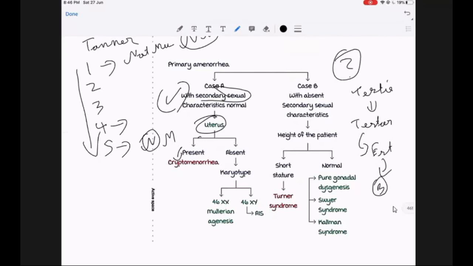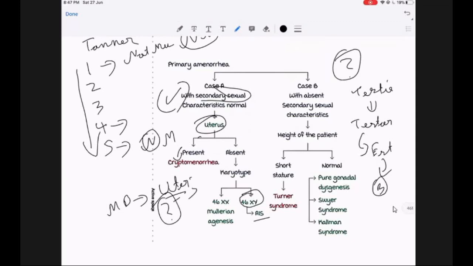That is cryptomenorrhea. Now if at all uterus is absent, then you need to consider the possibility that she might not be a female. Then you need to consider 46XY. If she is not a female, then it has to do something with your androgen insensitivity syndrome, or there can be some developmental abnormality where her Mullerian duct, what was Mullerian duct doing? It was basically giving you uterus. If uterus is not there, then how will you menstruate? You can't menstruate, right?